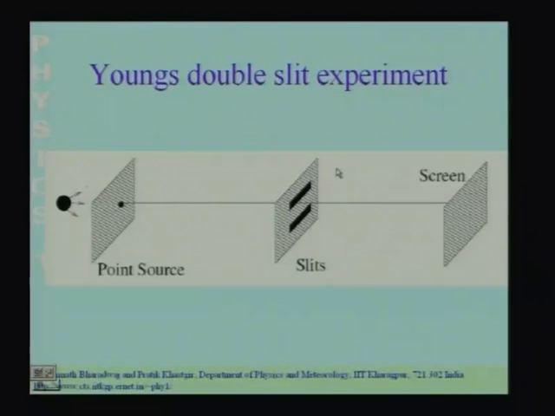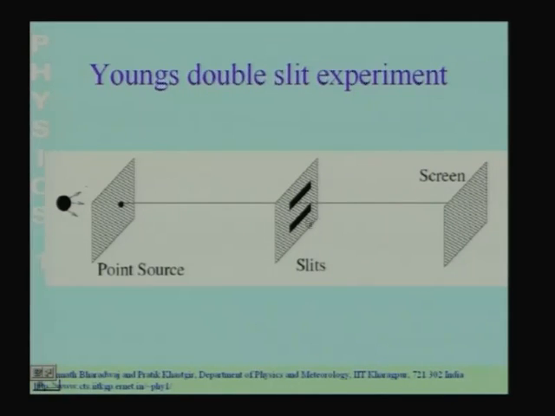So, in the next few lectures we are going to discuss this phenomenon of interference, and today we will take up a particular situation which is known as Young's double slit experiment. In this experiment we have a light source and the light from this source falls on a screen over here. The screen has a small aperture through which the light comes out. So, effectively this acts like a point source. The aperture here is so small that you can think of it as a point source.